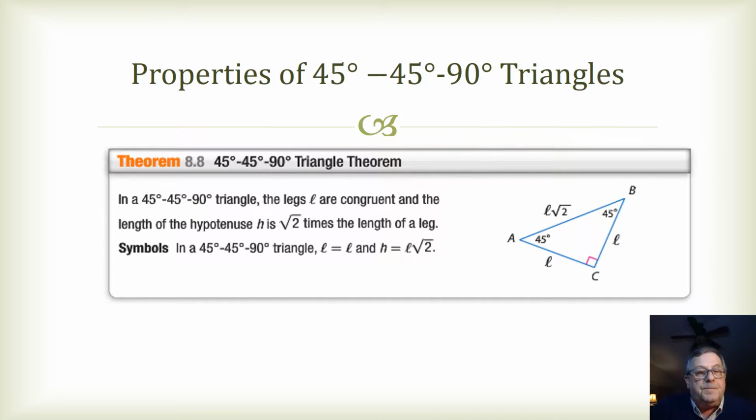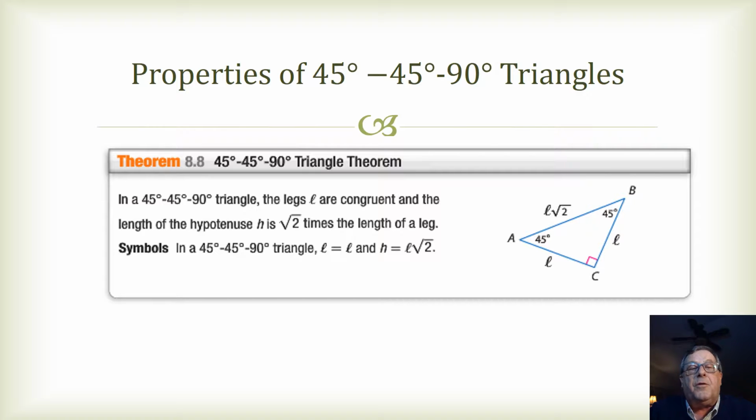As we continue our study into trigonometry, and just before we get into SOHCAHTOA, which is sine, cosine, and tangent, we're going to consider special right triangles. There are two types of special right triangles: the 45, 45, 90 degree triangles, and the 30, 60, 90 degree triangles. First, we're going to take a look at a 45, 45, 90 degree triangle, and consider how these angle measures affect the length of the sides.